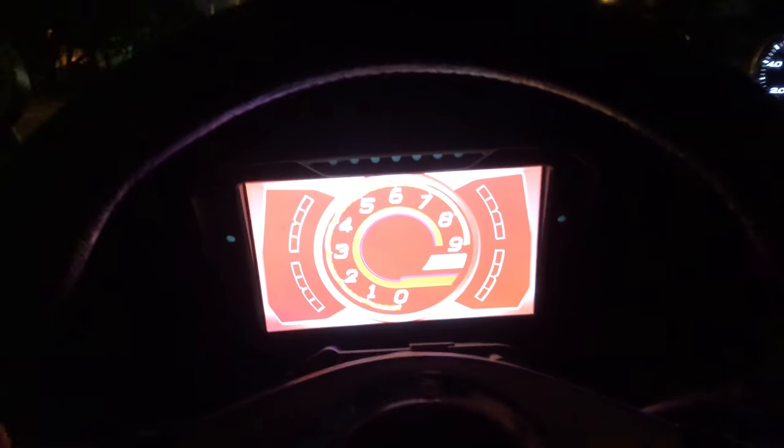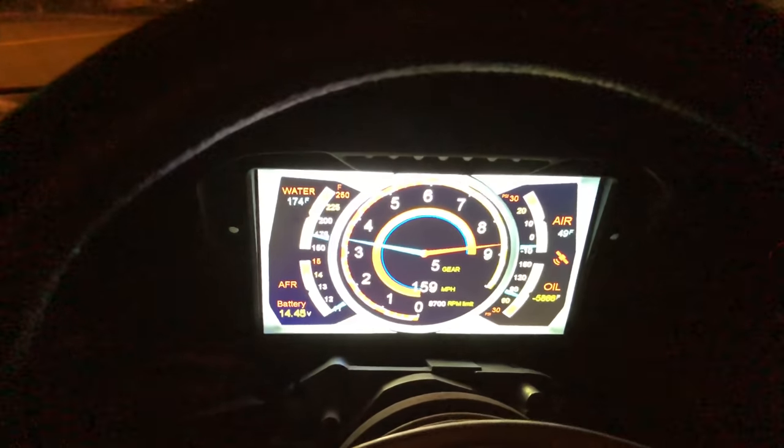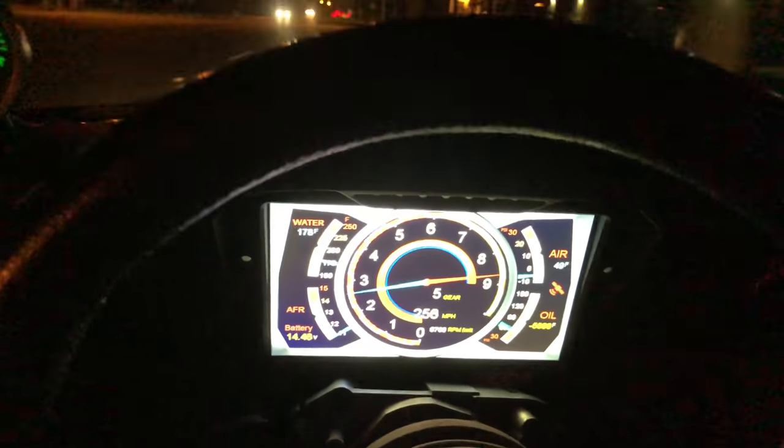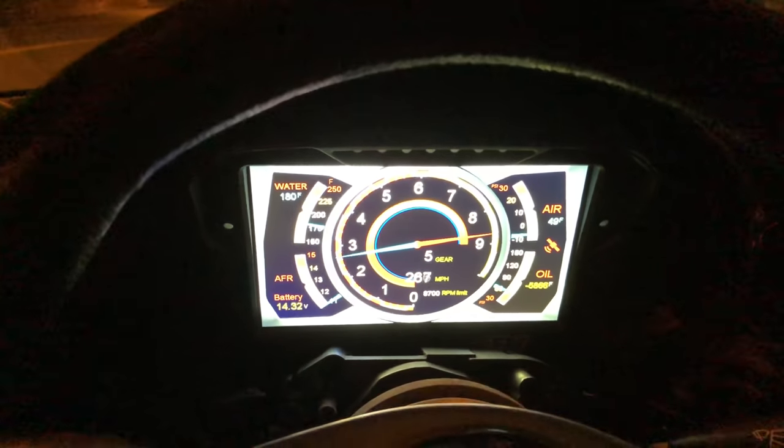What the f**k? Right there — what the f**k is that? Those plugs are so foul. I was able to capture a brief moment. You can hear it almost sounds like it flames out or does something where the car just starts climbing up and then starts dying. I even got stopped at the intersection because the car wouldn't start back up. I'm hoping it's because we have the old plugs on here. Put the new ones back on and see if that makes a massive difference.